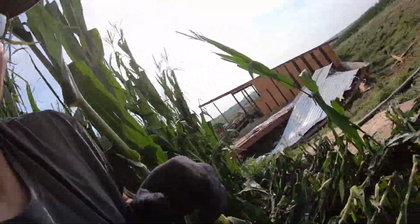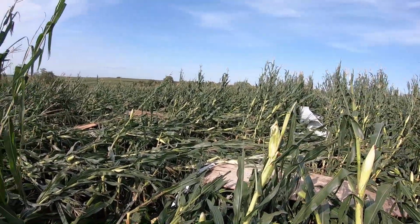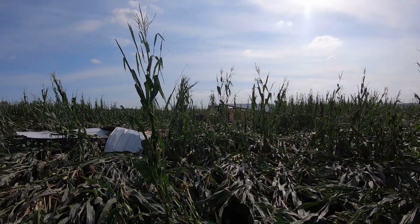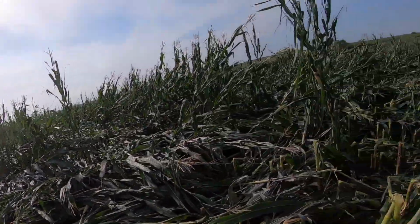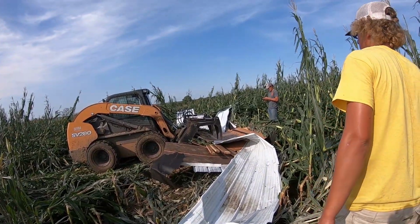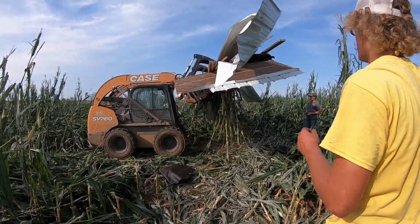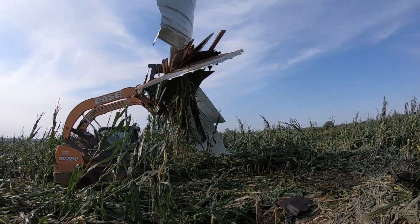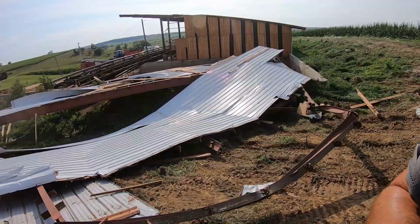Not really. What's up? Jeez. That sucks. It's hard walking through standing corn, let alone down corn. Now we're taking the skid loader and just running over stuff. Only way to get this big stuff out of here. That's much easier. I'll say. Took $5 worth of corn too. What is this crap?